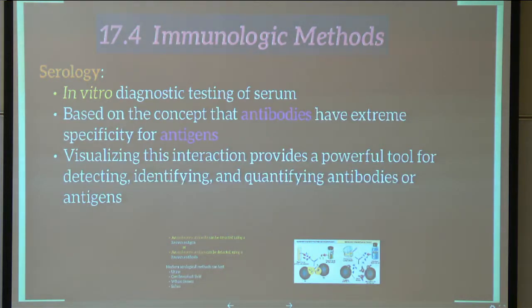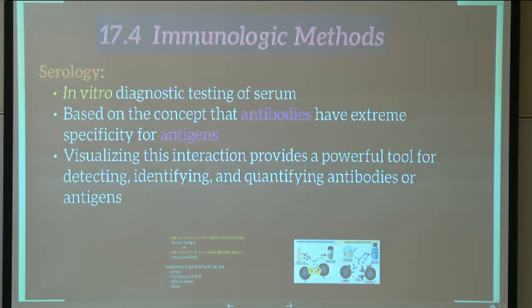Okay? So when these are run, you either need to know what the antibody is, or you need to know what the antigen is. So you need to know one or the other so you can figure out the other one. So if you know the antigen, you're trying to figure out what the antibody is. If you know the antibody, you're trying to figure out if the antigen is there, or vice versa. Okay, so it's all based on that idea that antigens and antibodies are going to be specific. That antibody is specific for that antigen.